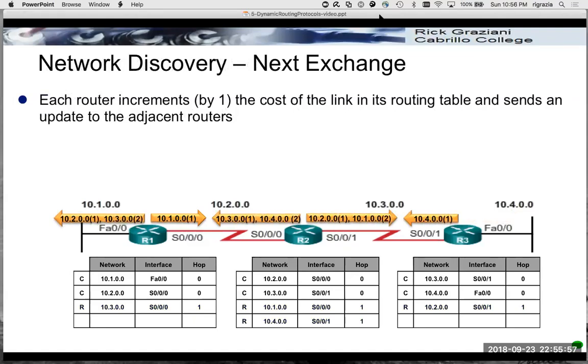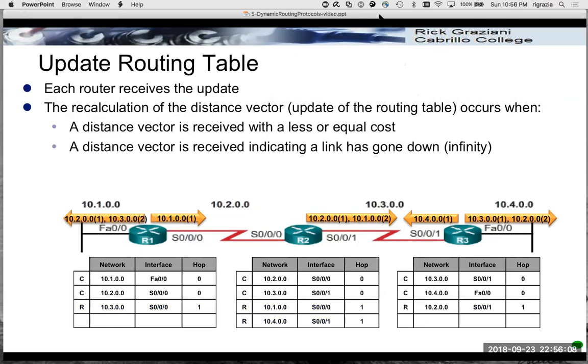Okay, so they again send out their routing information, and it really depends on the routing protocol how and when this is done. But just to keep things simple here, we're going to have R2 tell R1 about the 10.4.0.0 network, which it has in its routing table. It says, I'm one hop away, which means it's going to be two hops for you: one hop through me, and then the next hop through R3. So R1 adds that to its routing table. It says, okay, 10.4.0.0 is two hops away for me.